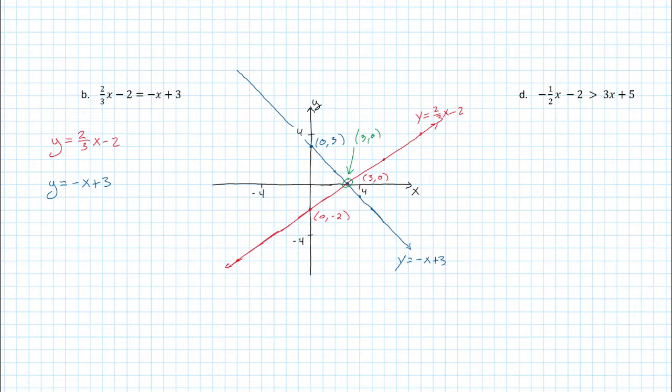So we see here that the solution is the x value of 3. That's the x value that if we plug it in, it will make the y values of both sides, the outputs of both sides, equal to 0. So the solution set is the set containing the number 3. All right, that's all we've got to do for that one.